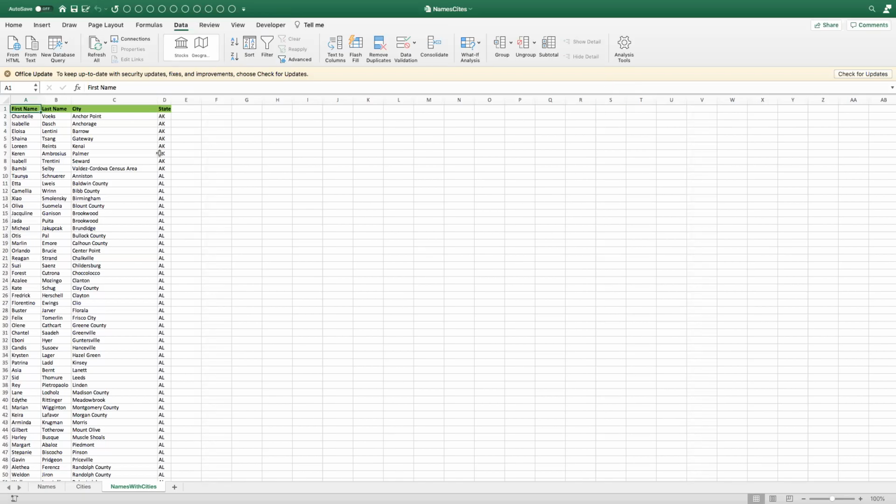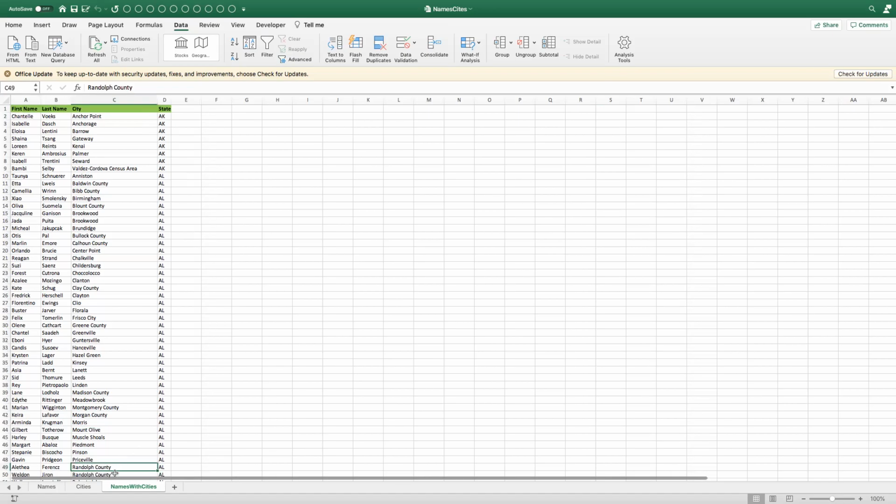And there you have it. You see now, it's all pre-sorted by state code. Within the state code, by city names, and then two from the same city.